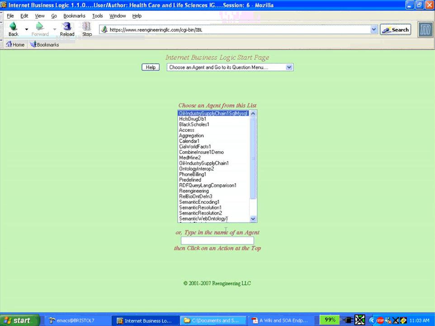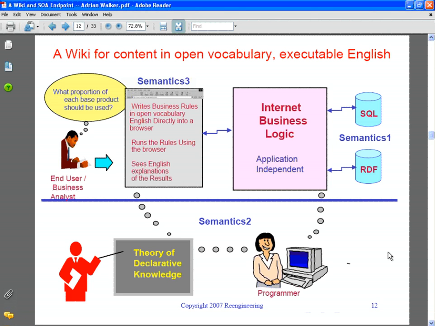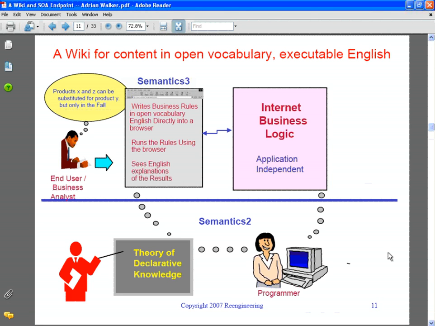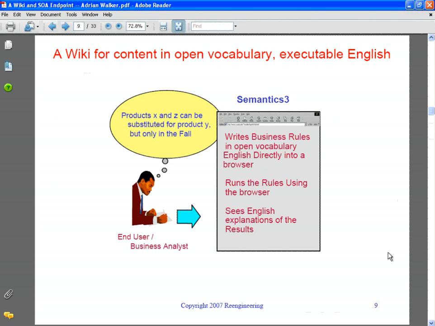So once again, this is what's inside the system, but when you're using the system, this is basically how it is used.